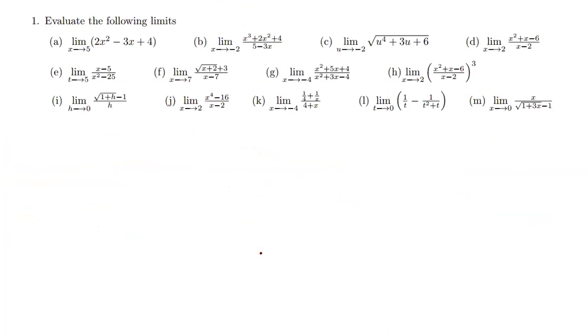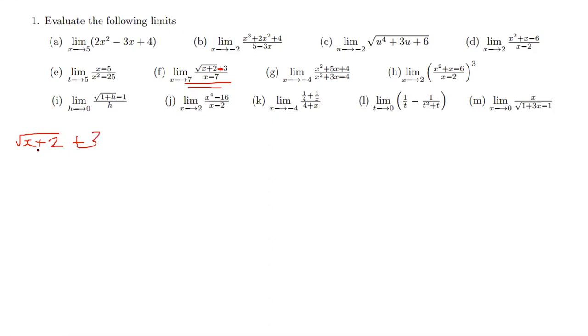We proceed. When you look at F here, okay, let's solve it. So F is the root of x plus 2. But if you've solved these questions before, or if you solve them daily, if you know limits, this limit does not exist. The reason is simple. Okay, let me just simplify it. You're going to see why I'm saying it does not exist. They were supposed to put a minus here if this limit was to exist. There was supposed to be a minus here instead of a plus. So this is going to be like this.